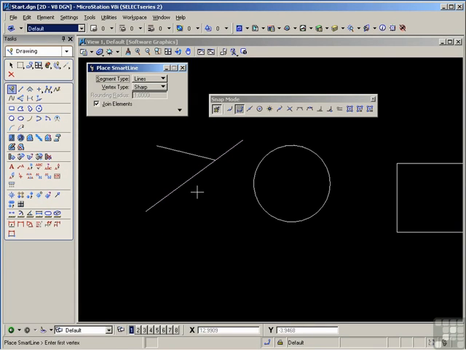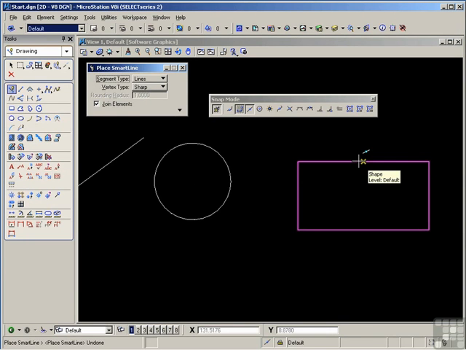I'll undo my line. Next snap mode is midpoint. Again, I'm overriding. And this time, the only position I can see on the line is the midpoint. No endpoints in this case. On the circle, we're only seeing one point, which is quite interesting. That's the point from which MicroStation drew the circle in the first place. Not immensely helpful.